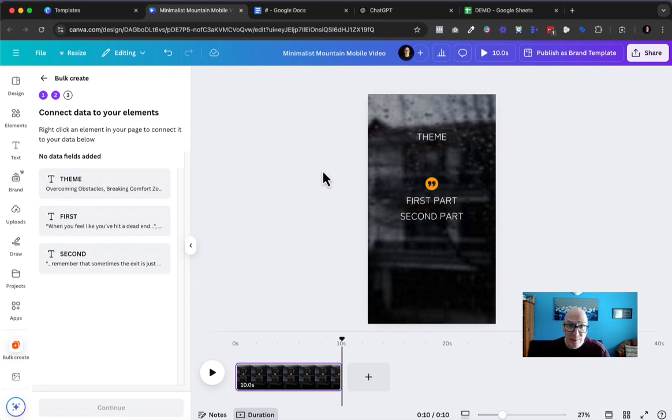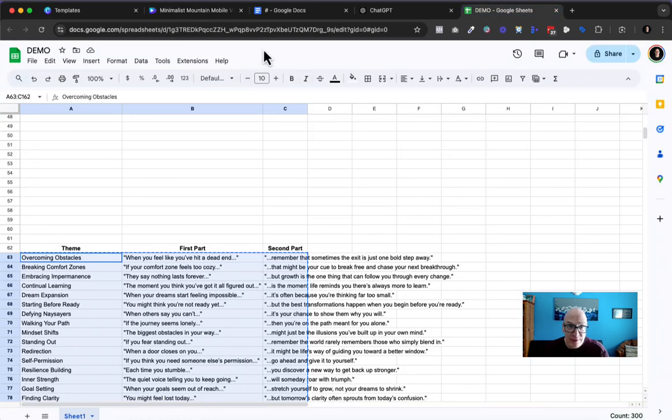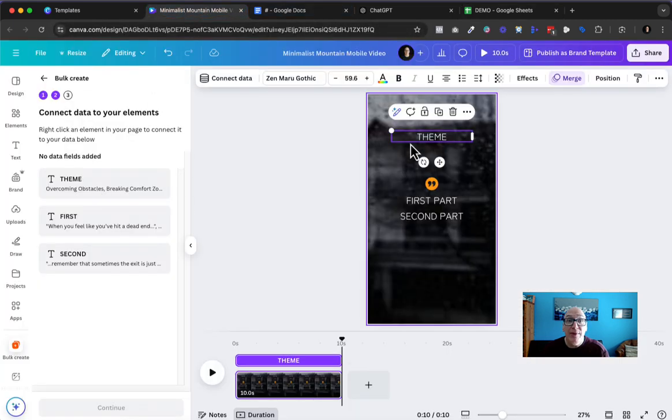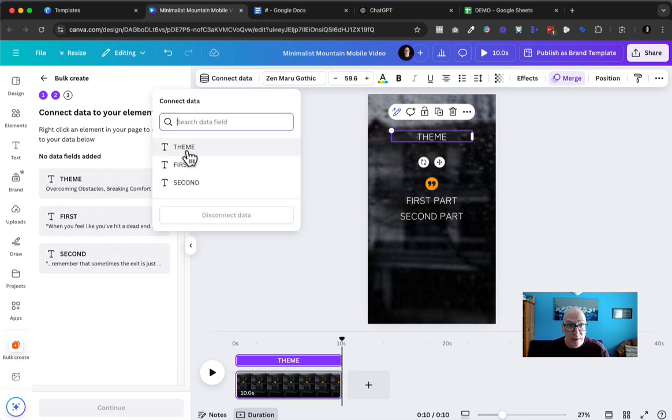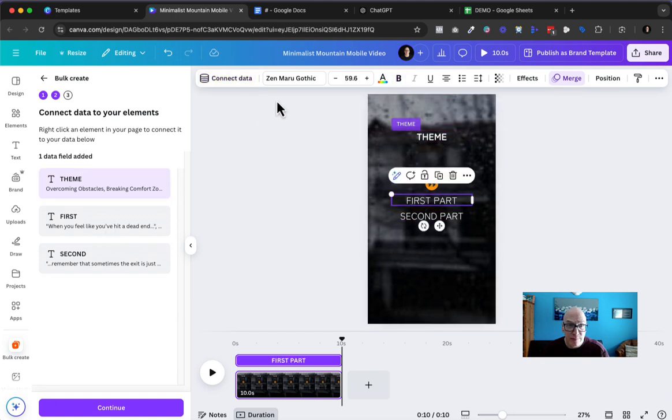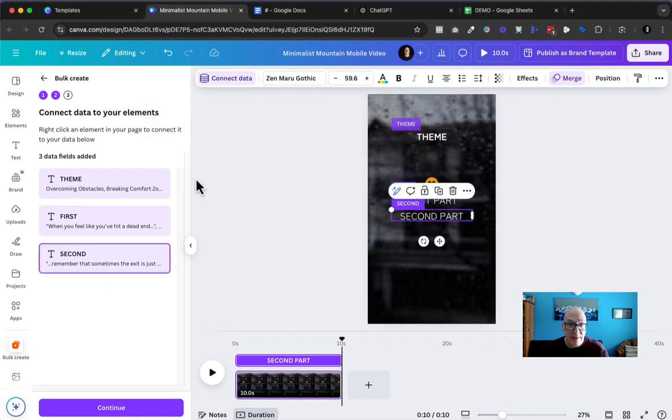Now, the last thing we have to do before all of this content gets put into the videos is we have to say, what is the theme? So up here at the top, we have to say connect data. We're going to say connect data to, this top one is going to be theme. I'm going to also bold it just so it stands out a bit more. And then the first part is going to be first, and the second part is going to be second, right there.